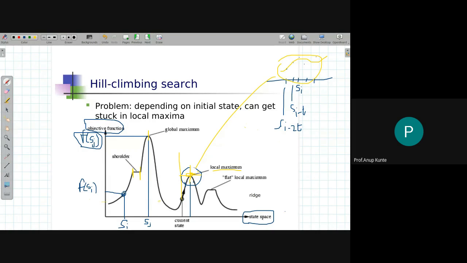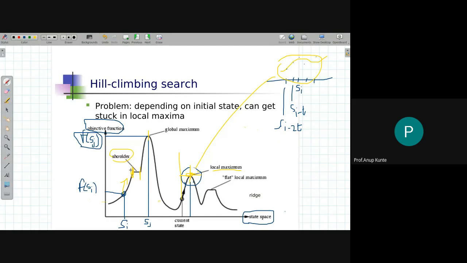So you can consider that I start at this point, I can navigate up to this point, and as I reach this edge point of this shoulder, it looks like a shoulder, that's why it is called a shoulder. You can see your shoulder and you will understand what it is. If I am on this side of the shoulder, I can navigate towards this side by replacing the current state with the neighborhood state, up to when I reach this point.